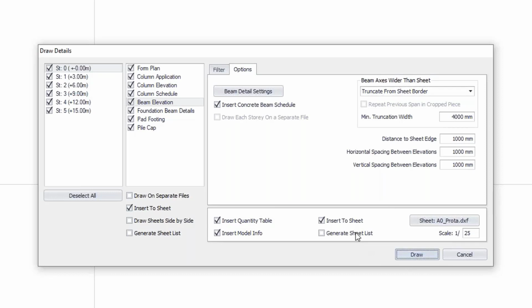So I'm just going to ask it to create my drawings, and it's now going to go away and do the magic. You can see here it's working away behind the scenes, and it's starting to lay out my title blocks and automatically create everything into my sheets. If we just give it a few seconds, you'll see it's working away, and it's trying to optimize the placement of this information into sheets here.